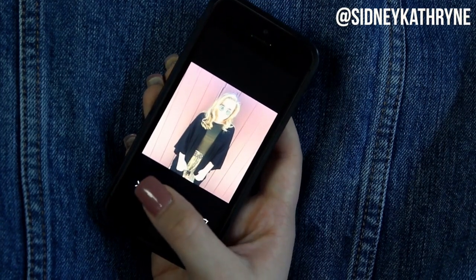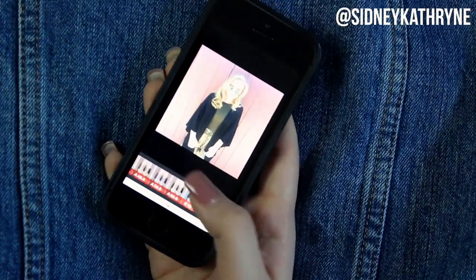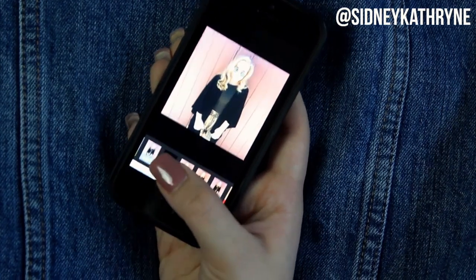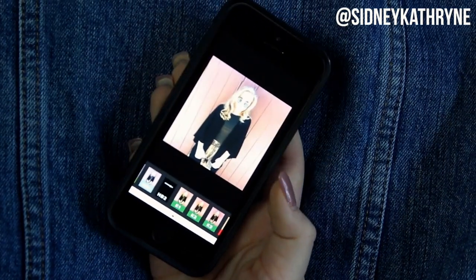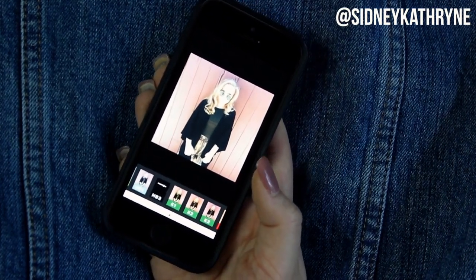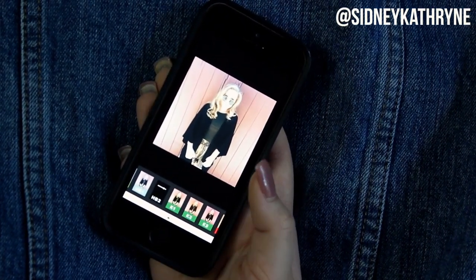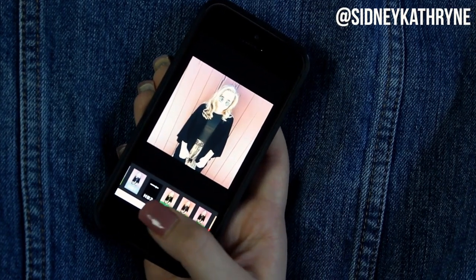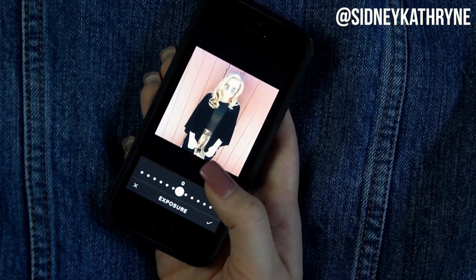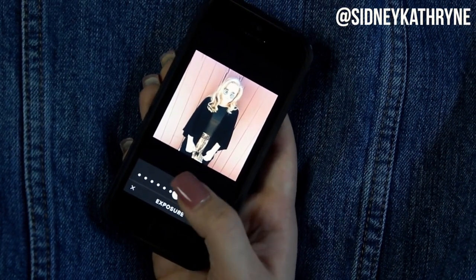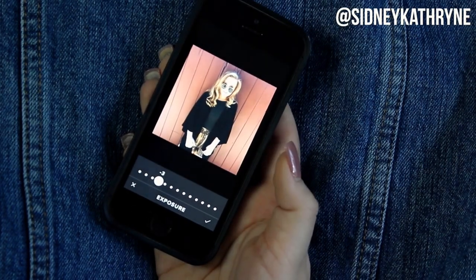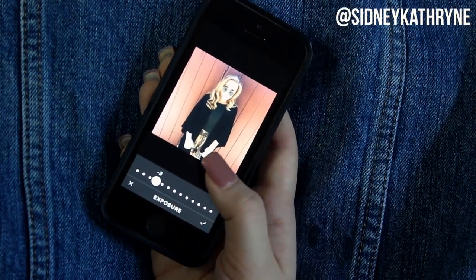Basically, it's a really bright picture that I took outside in front of this door. What I do to every single one of my pictures is use the filter HB2. It's honestly the best thing ever, and it makes your picture look really, really bright. It depends on the colors of the picture itself, I've noticed. For some pictures I don't even have to use contrast, but for some I do, like for this one. So I go into the tool settings, and it's not contrast, I keep saying contrast, it's exposure. I always lower the exposure of my pictures by about 3.